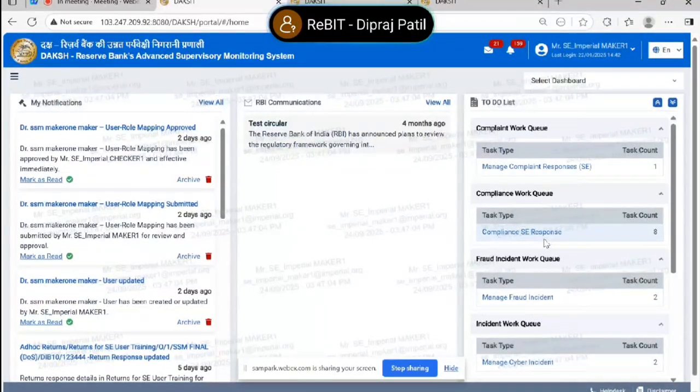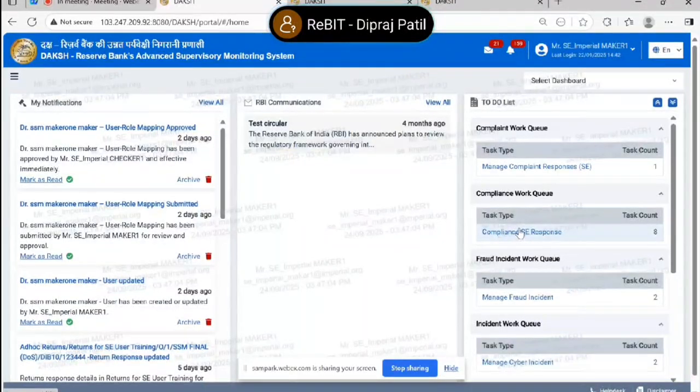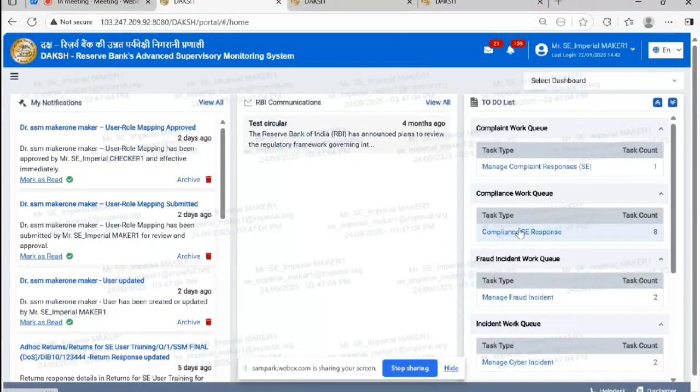If you have the AC compliance maker role in your profile, then you will be able to perform this task. As a compliance AC maker, your responsibility is to provide a response to all action paras and complete the compliance.